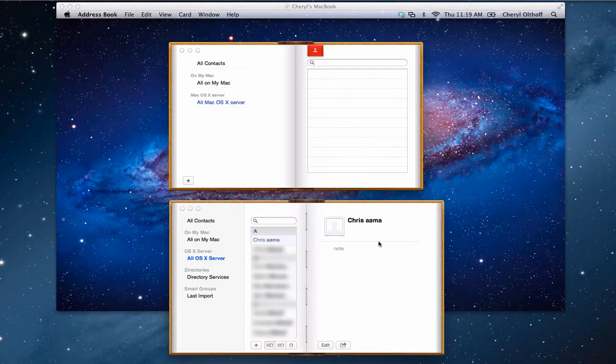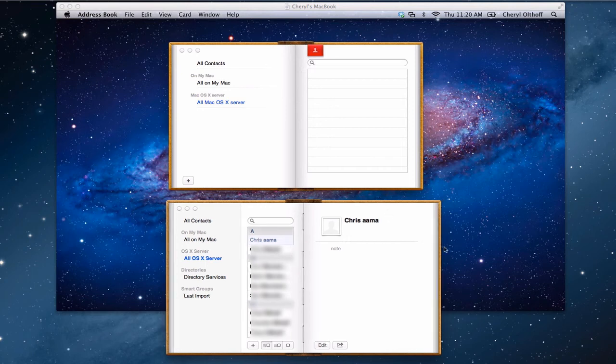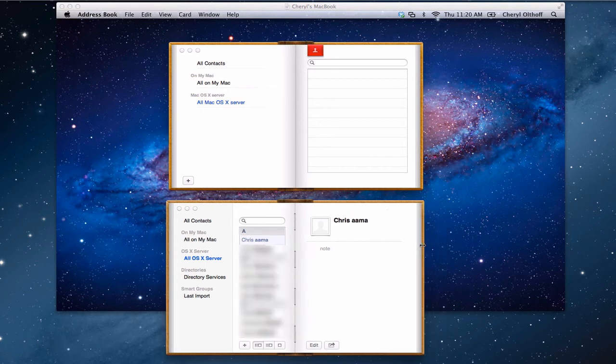So now what I want to do is I'm going to do a screen share for a second with another computer I've got just to show you the differences between what happens when you sign up on the server and when you sign up on the outside. So let me show you that here. Okay, now I created a screen share here just so I can kind of give you a feel for what happens on the server and how the address books do or don't link up, because I think sometimes there's confusion around how that works. If you'll look here, you'll see that I've got my all OS 10 server set up here. And so I've clicked on that.